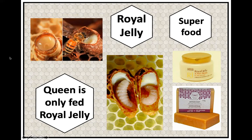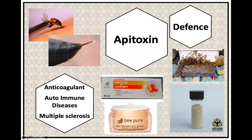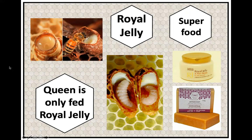Okay, another product that the bees make out of their own bodies. So they've got a special gland for this, and the gland is actually up behind their head area. And this is royal jelly. So every single bee, once the queen lays an egg, whether it be a queen or a worker or a drone, the boys, they all get fed a little bit of royal jelly for the first 3 days of their life. So if you can see in the top right-hand corner there, there is a tiny little larvae floating on top of that royal jelly.